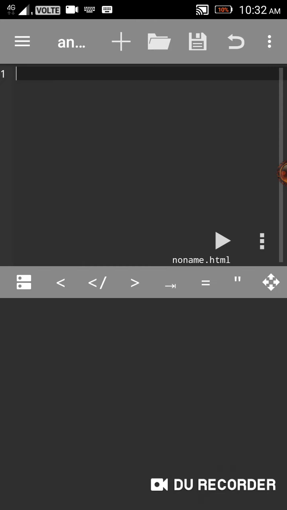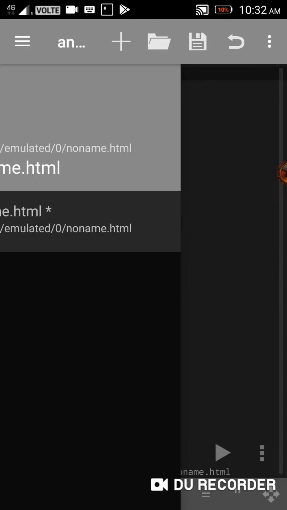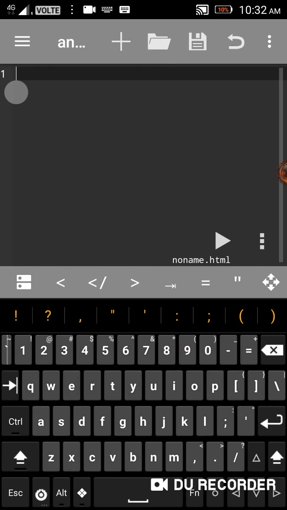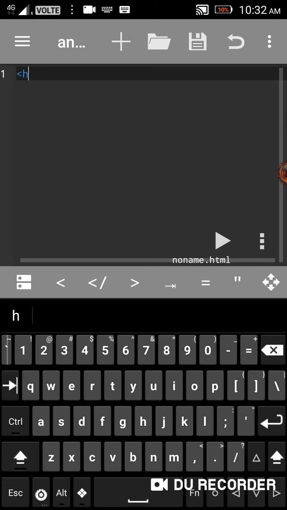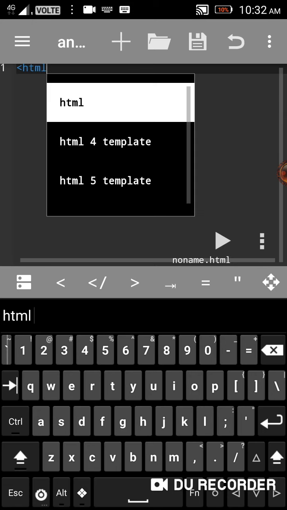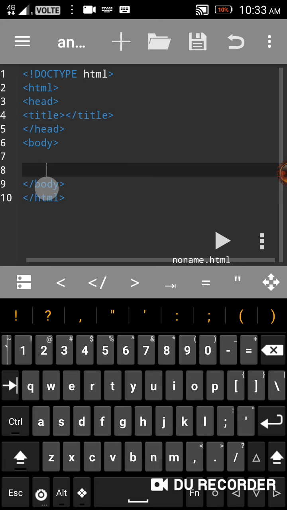I like this editor's dark theme, which I love. You can run your HTML file, just type HTML here and add it. For snippets you have to click this thing here. Now another, you need to type this. It has an auto indent facility also.